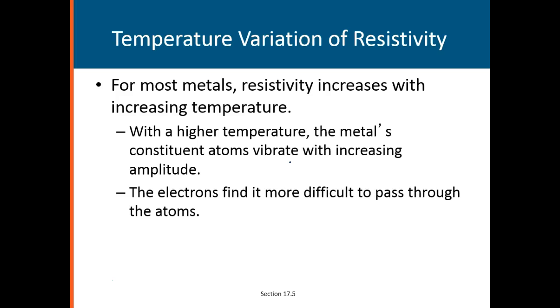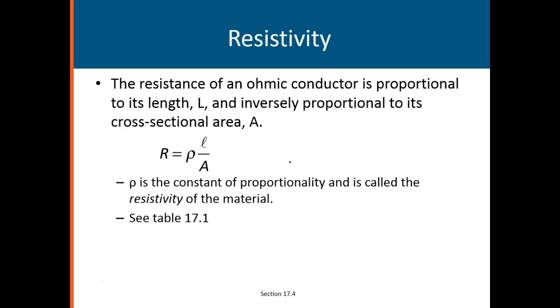Before we do that, let's do quick quiz 17.6. Suppose an electrical wire is replaced with one having linear dimensions doubled. So you've doubled the length, but also doubled the radius as well. Does the wire now have more resistance, less resistance, or the same resistance as before? So you doubled the length and doubled the radius. So does this have more resistance, less resistance, or the same resistance?